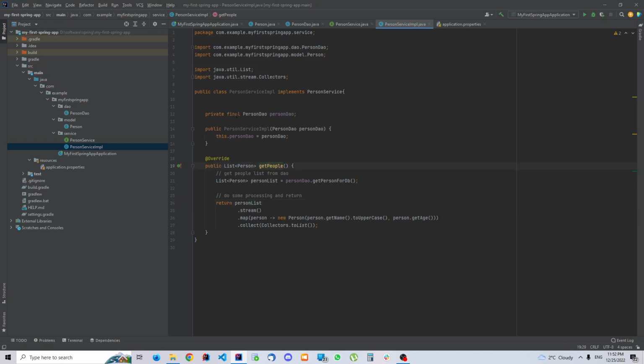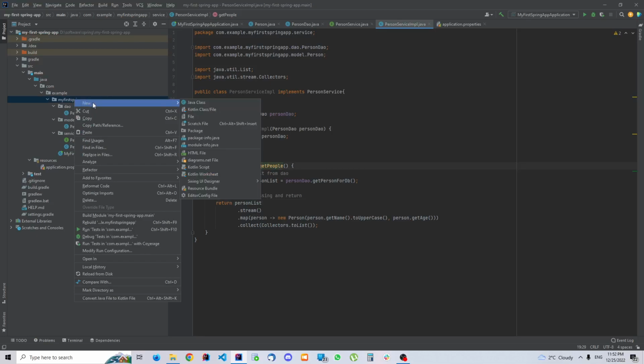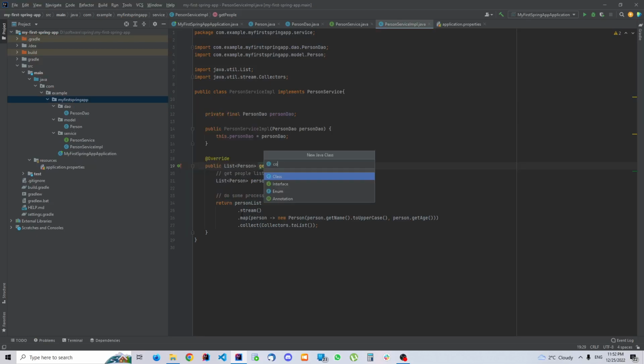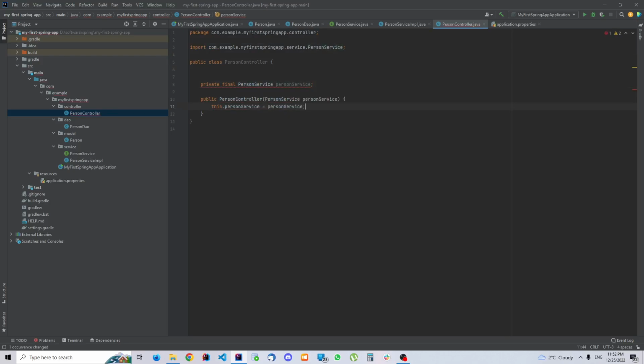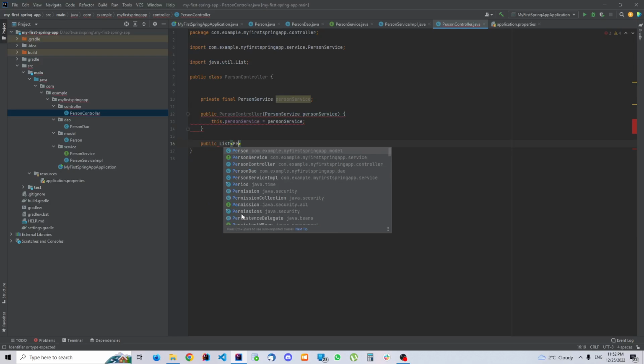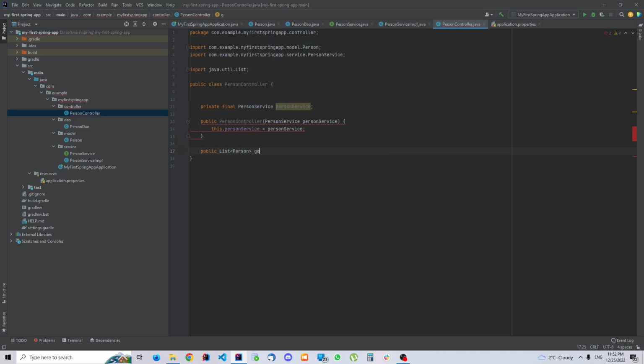Okay, so now I'm going to create a controller, and this controller will be injected with the PersonService, the interface. I'm just going to add this constructor, and now I'm going to have a method that will return my people, getAllPeople. So return personService getPeople.